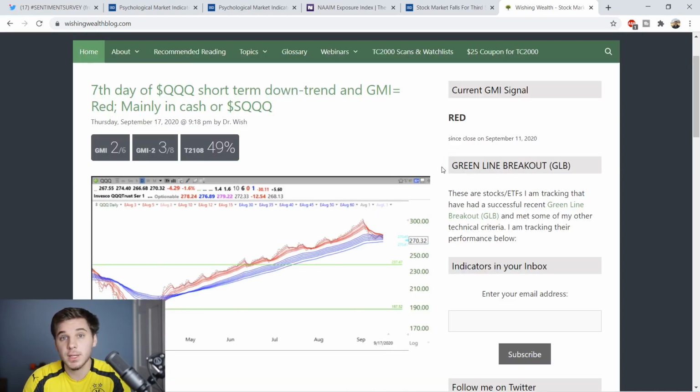So overall, taking everything into account, my view is still the same as last week. I think we're in a sideways, choppy market. So if you're a swing trader like me, go in a little bit smaller and cut those losses short. And if you're a position trader, make sure you're hedging your longs with some SQQQ or another shorting method. That way you kind of reduce those fluctuations while keeping those core positions.